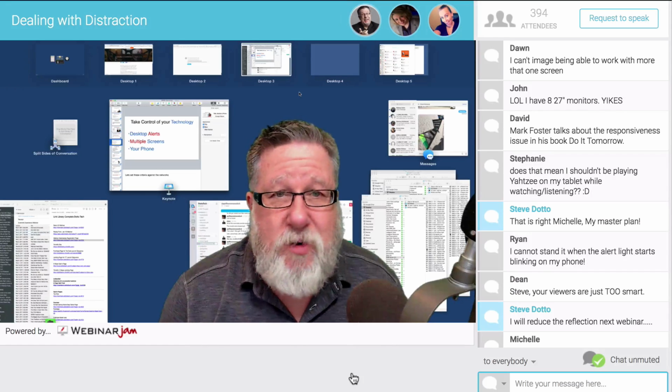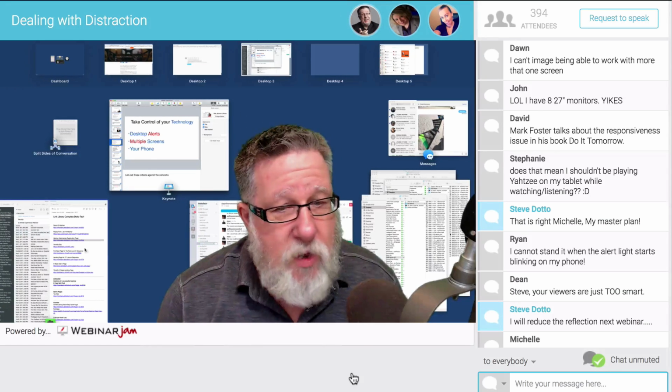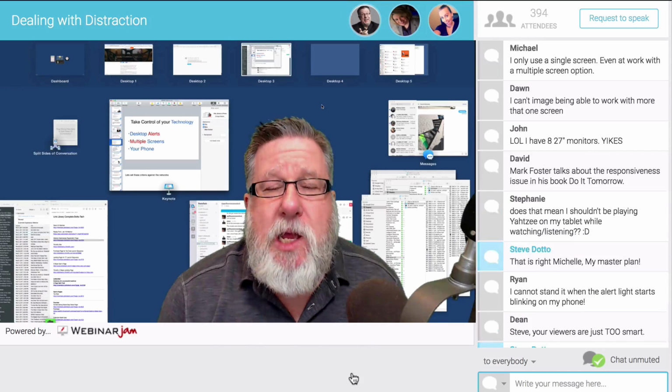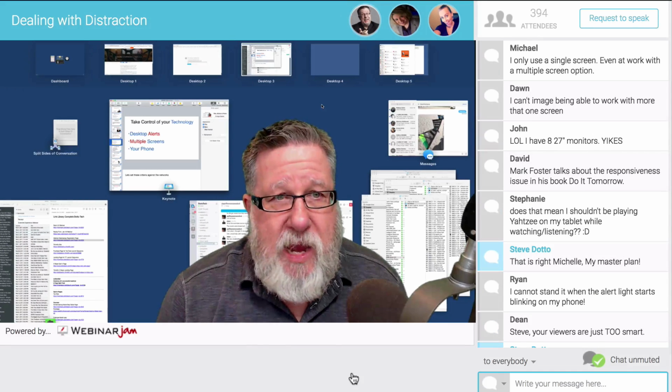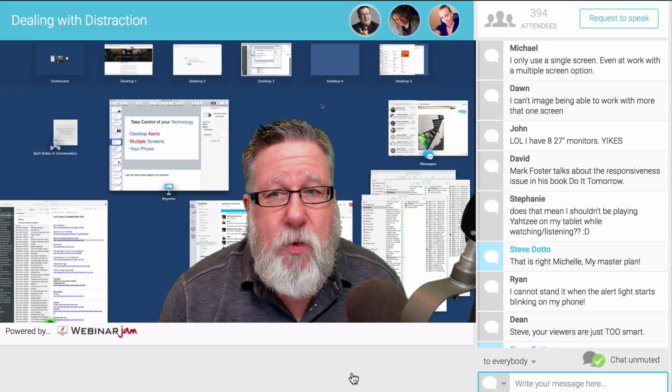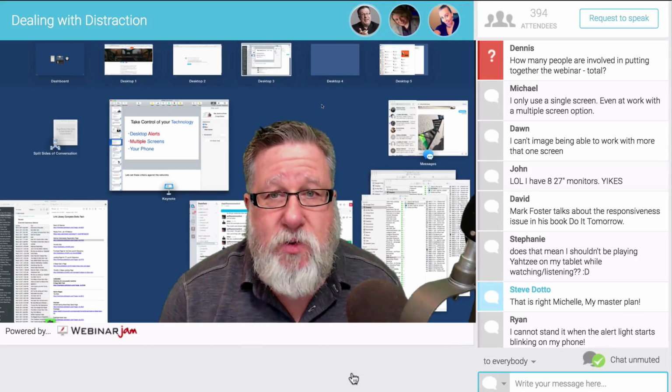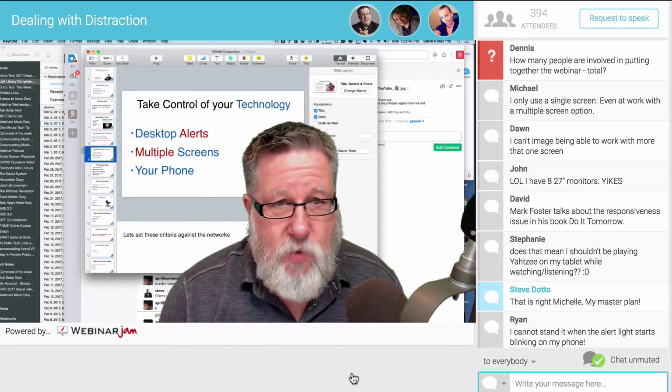Now, this is very similar in both the Windows world and Mac world, where you can still have your apps open at the same time, but you're only going to be dealing with one at a time. This, to me, was a huge step in the right direction as far as dealing with distraction and productivity: reducing the number of screens that I had to a single screen.